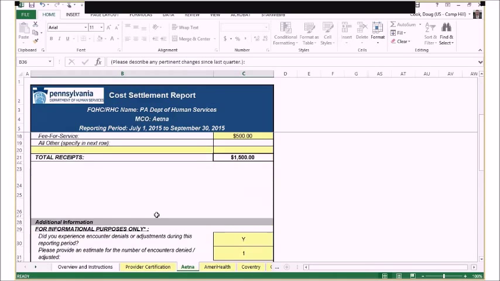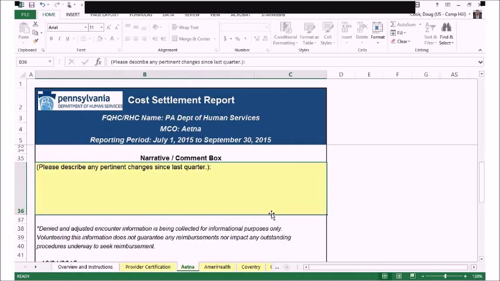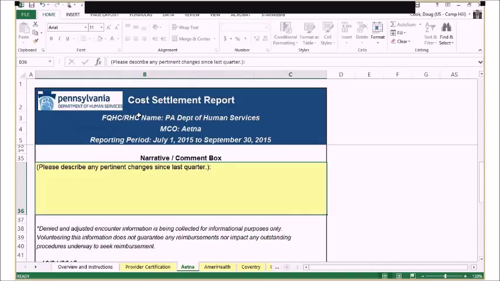Also, this narrative box, I'm going to make it a little bigger. This narrative box is specific for issues that you're having with the specific MCO. So in this case, it would be Aetna, and we're going to put a reason for the denial in here, and it's going to be provider not credentialed.